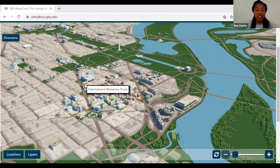And these are going to be places where, when you start to think about internships and what those look like, you'll really be able to interact with while you are a GW student. In fact, I have run into Christine Lagarde, who is the leader of the World Bank, in our campus Whole Foods. So you're really able to get to know not only these buildings, but the people that work inside of them. So it's really cool resources that we have, just a block away from our campus.